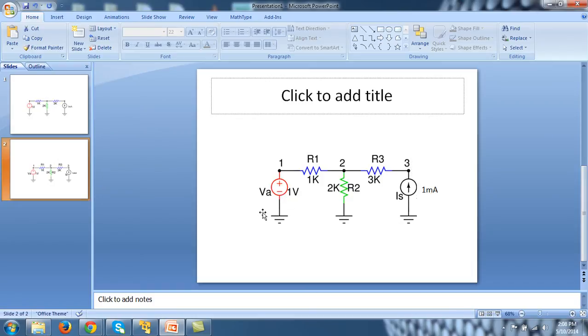And I am calling this voltage source VA. Whatever you wish, you can name it. The name should start with letter V. Here is the rule. And similarly, I am calling this resistor as R1, this resistor as R2, this resistor as R3. And finally, name of current source will always start with letter I. So, I am calling this as I1. You can call it I1, I2, or whatever. And its value is 1 milliamp.